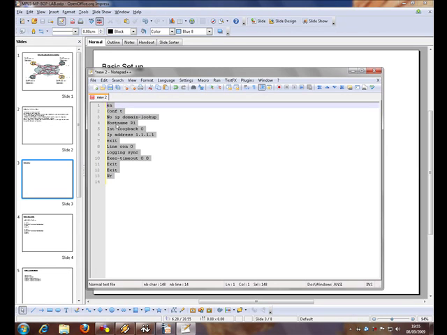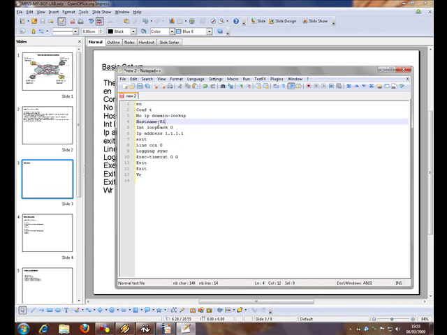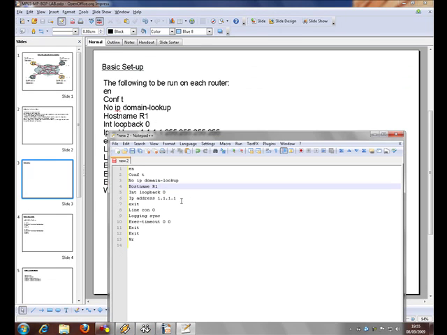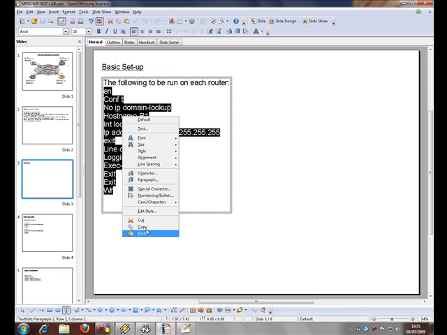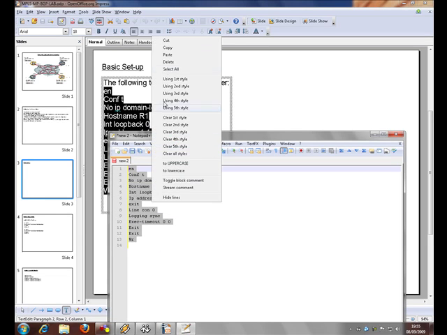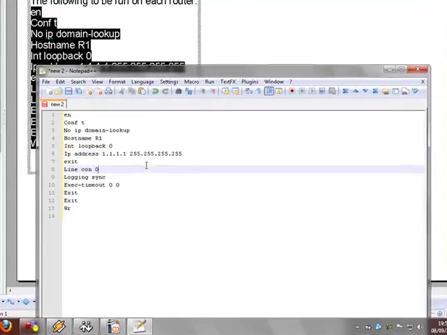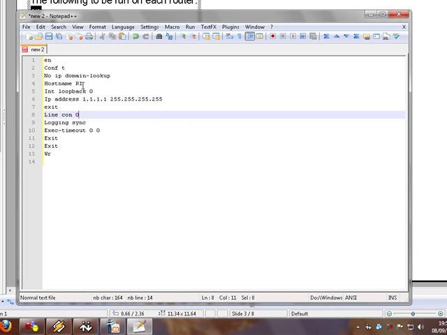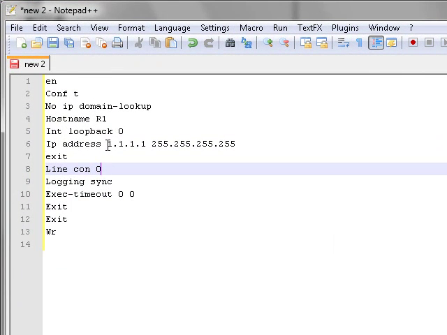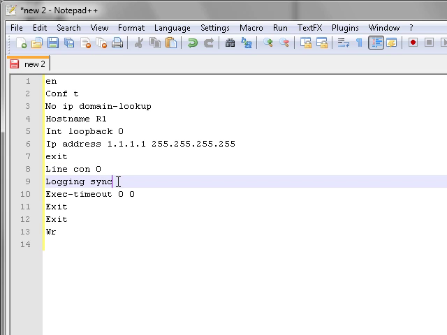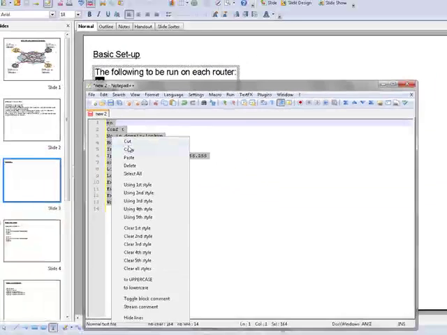What I'm doing here is going onto each router, setting the host name, setting the loopback, and in fact I missed a bit out of here. Let's copy this through. It won't work, of course, unless you have a subnet mask for the loopback. Remember, it's a 32-bit subnet mask. So I'll be setting the router name and the IP address of the loopback adapter. Logging synchronous so that when I'm talking to you, I don't get interrupted by messages. And the exec timeout is basically to help idle PC calculate the load. It's kind of a GNS thing. Okay, here we go. Let's copy that.